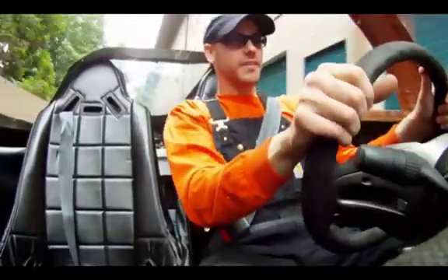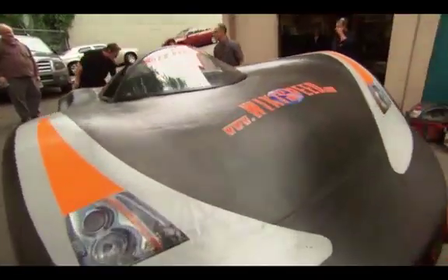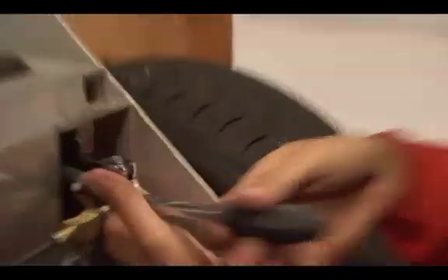It is a fast car. Zero to 60 comes in right about five seconds, and it can reach a top speed of 233 kilometers an hour, but that's not why Joe named it Wikispeed. The body of the car is carbon fiber, and they're able to detach that from the car to make changes quickly without redeveloping the car. The car is like Mr. Potato Head — you have the main frame, and everything else can be swapped out quickly.